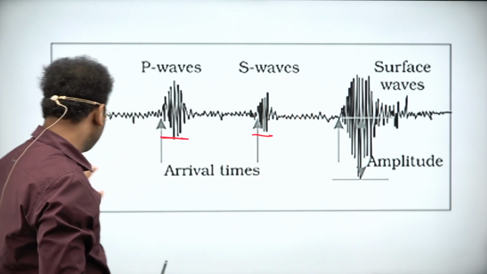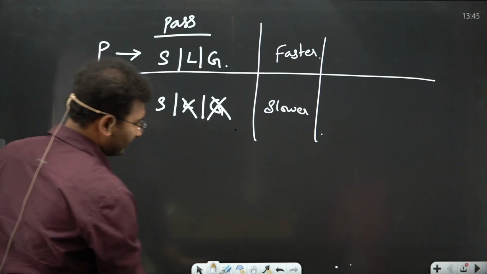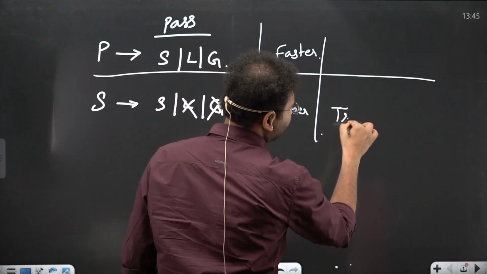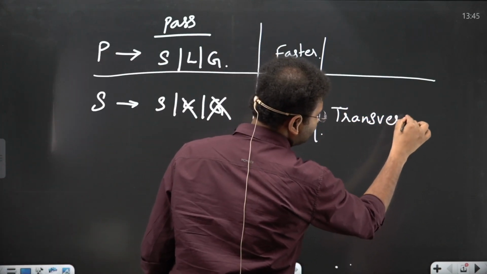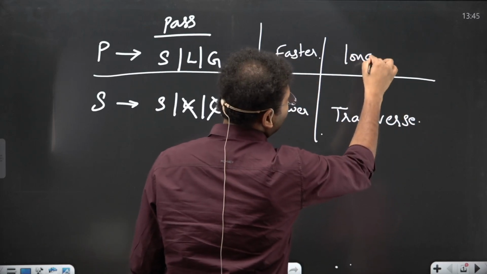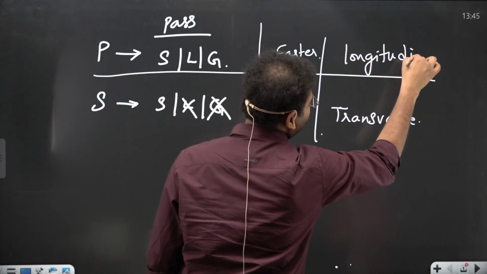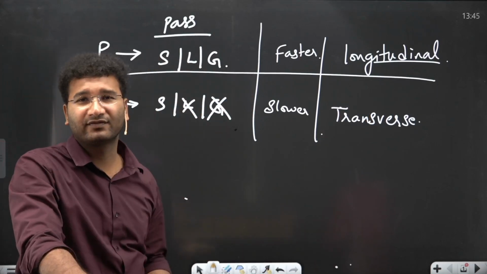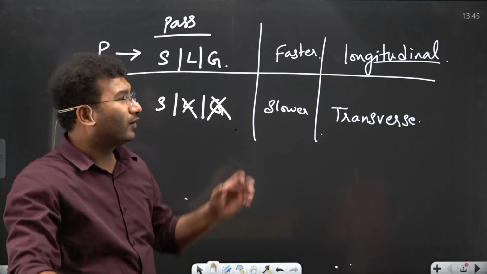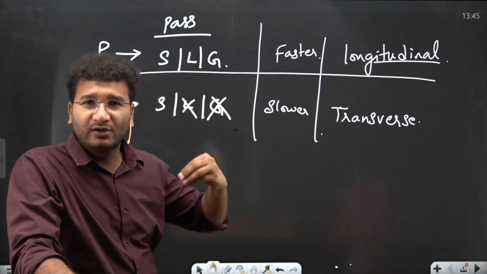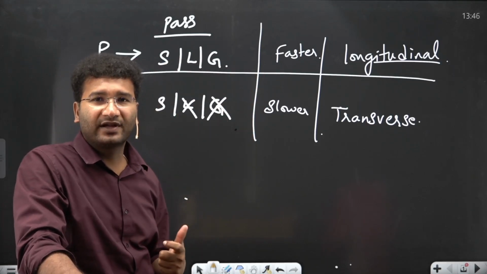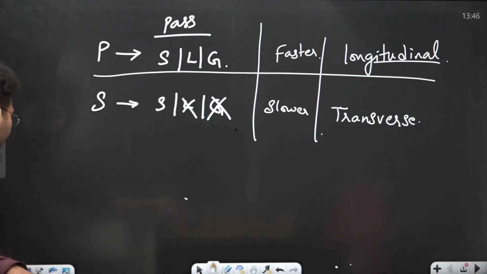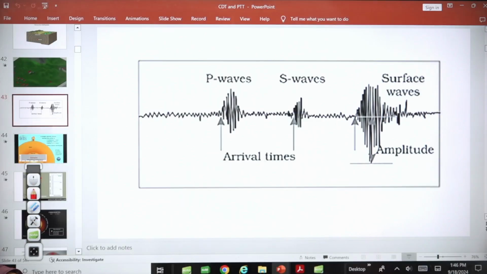Now you also need to know the characteristics in a little more detail. See, S wave is also called a transverse wave, and P wave is also called a longitudinal wave. Now what is a longitudinal wave? What is a transverse wave? Let me try to tell you. Once you know about this characteristic, then we'll try to understand which waves are dangerous and which are not dangerous. See here, every wave has its own direction.